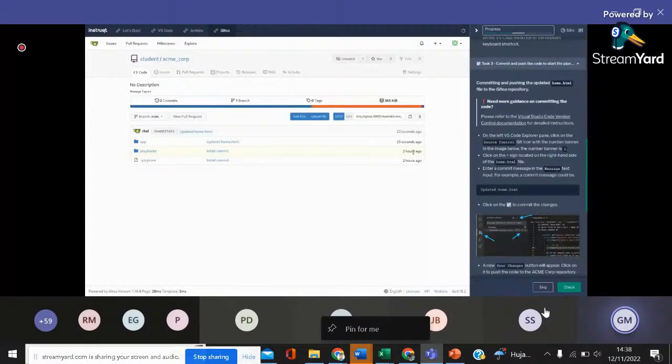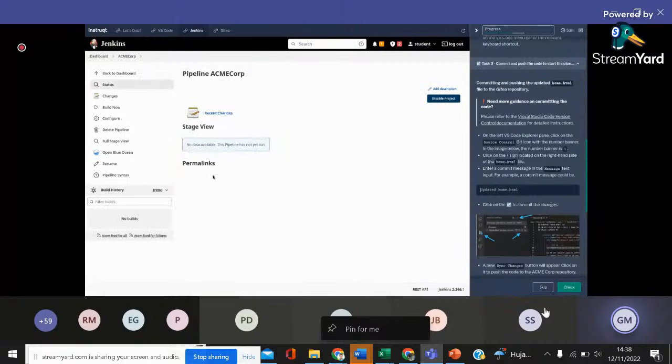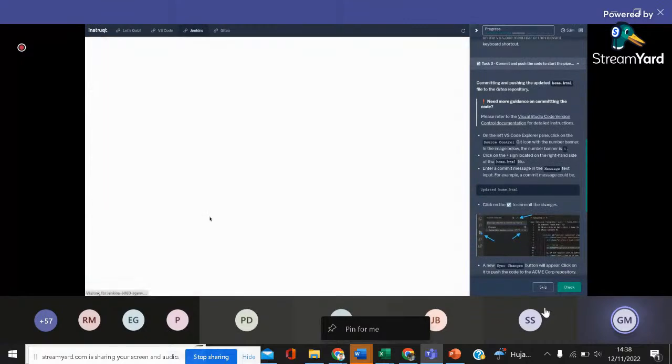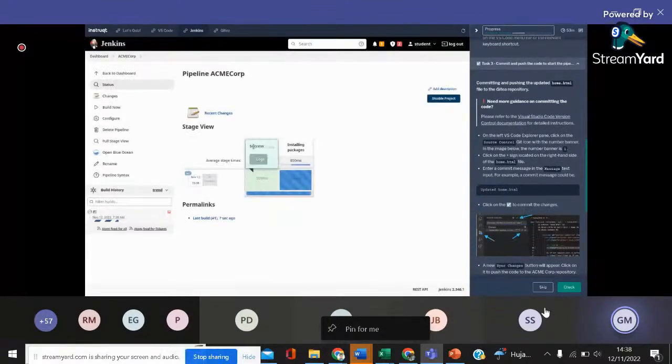Now we go to Jenkins and see if anything happens, because as per the configuration, if something changed, the Jenkins pipeline will be triggered, and yes, we can see a pipeline already triggered here. Okay, so this is the automated pipeline here. It's just doing the pipeline: getting the code, installing packages, doing the code checking, like code scanning, and it will also do the last stage we added, which is the automated task from the automation controller. Wait for that. So we just updated the VS Code only.